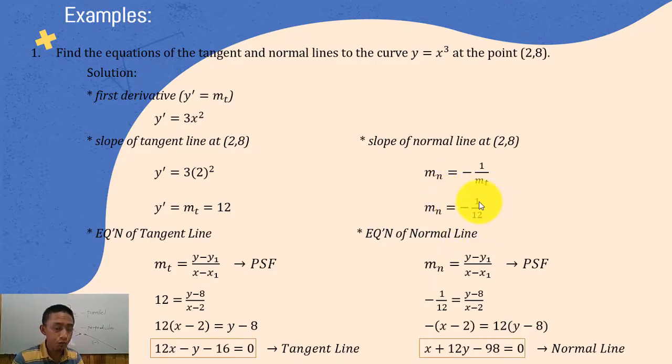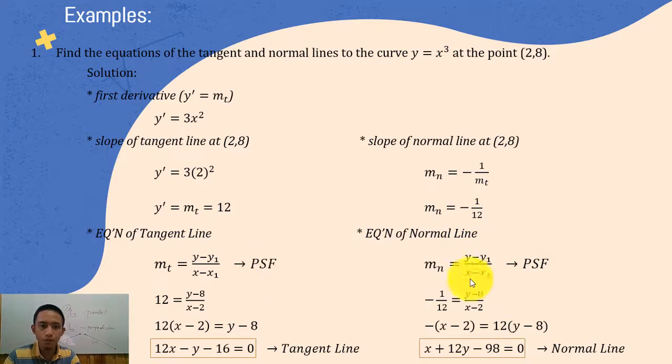Please do not put your slopes in decimal, because if that is a decimal with no ending, and you are rounding that one and using a rounded value in the equation, that will not be an exact equation. If we say equation, that should be exact. So as much as possible, we should get rid of rounded decimal values in equations. Just take it as is, negative 1 over 12. Carry that one as your slope.